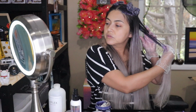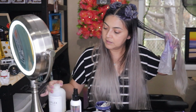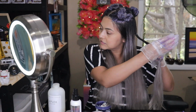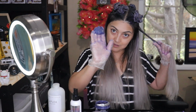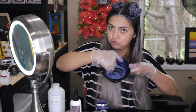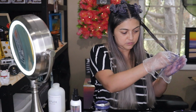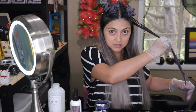I don't remember if the Joico does a deep conditioning along with the coloring. I know that the other one that I've used does, and it feels great. Kind of like the Olaplex conditioning and restorative feeling, nice and hydrated strands of hair. I don't know that I have the same thing. And we're gonna cut it down with this mush. Mushy mush. I'm cutting it down with that stuff not just to make it a little lighter gray, but also so that I can put some of the Olaplex here in the tips, because this is where it's usually drier because of all the processing that's gone through.